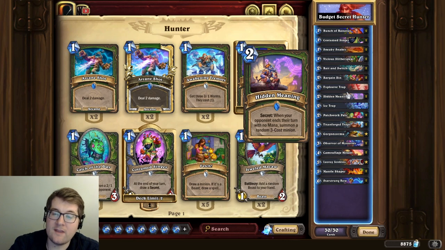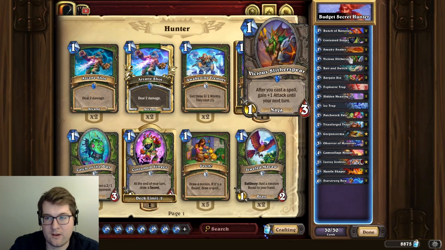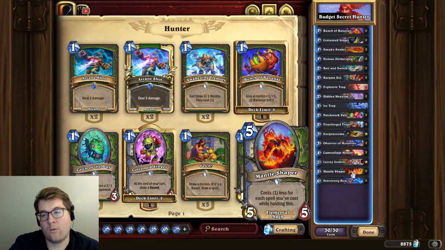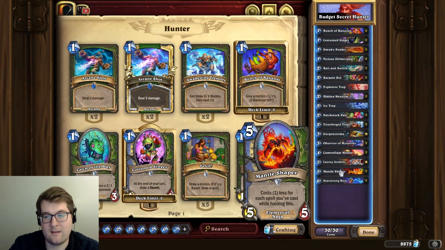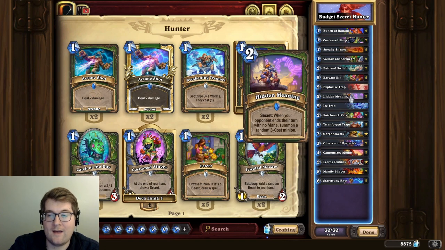strategies. How the deck functions is you are mostly looking for your early game minions, so Costume Singer and Slitherspear, as well as Sneaky Snakes, but you're also looking for Mantle Shaper, which is a 5 mana 5/5 that costs 1 less for each spell you've cast while holding this. So you want to find him early so you can fuel up this discount with your various secrets and mostly a bunch of bananas, because this is 3 spells in one and effectively makes 3 mana with Mantle Shaper in your hand. The other cards that you want to see are the Titanforged Traps, as well as Hidden Meaning.